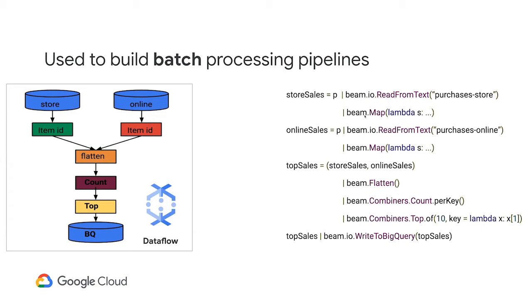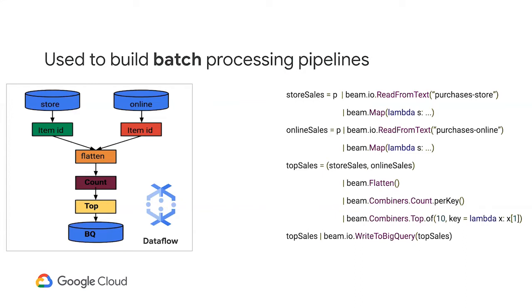We will then do a mapping function on that data. What the map is doing is extracting the item ID from the row of information that we have. Because we have two sources, we're going to generate two PCollections, store sales and online sales, which are doing exactly the same thing, just with different sets of files. Now that we have these two PCollections, we need to bring them together. Because the item within the PCollection is the same, the item ID, we can use a flatten operation. So beam.Flatten, a primitive of the Beam model, will bring those two PCollections together.